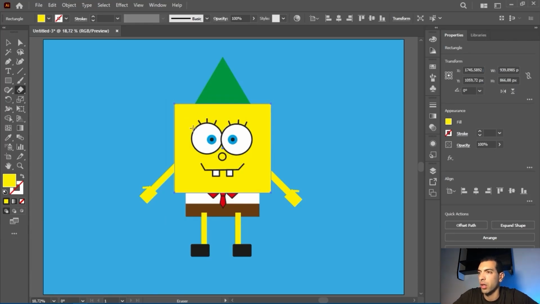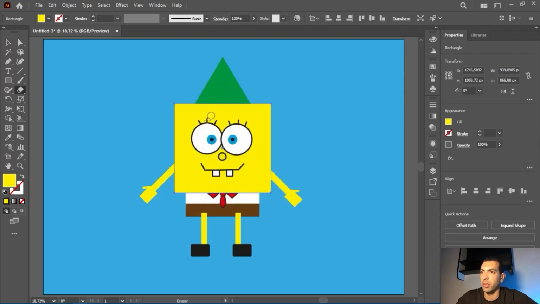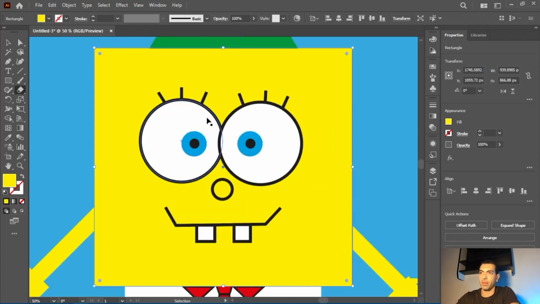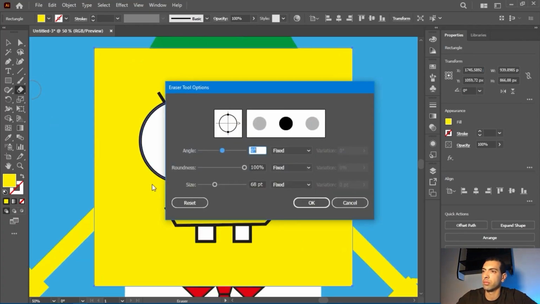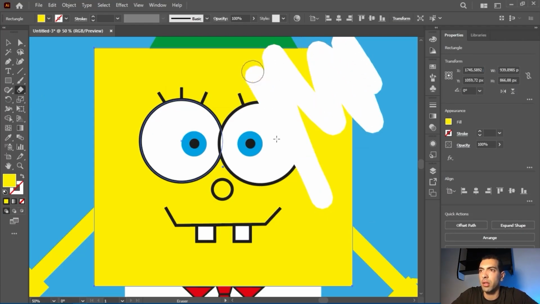How big do I want it to be? I can make it a little bit bigger, just like that. I think I'm gonna set it to 80 points. I think this is big enough. And now if I start using it, look what happens.